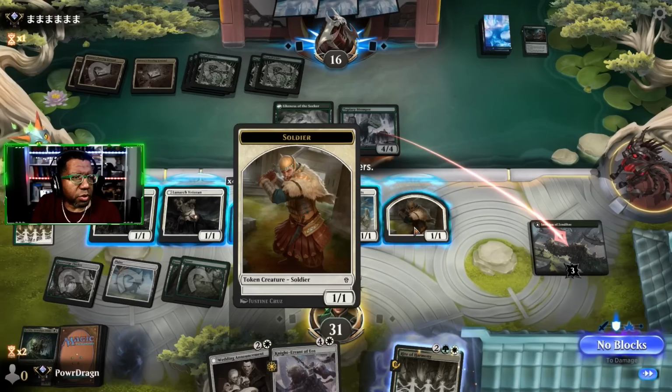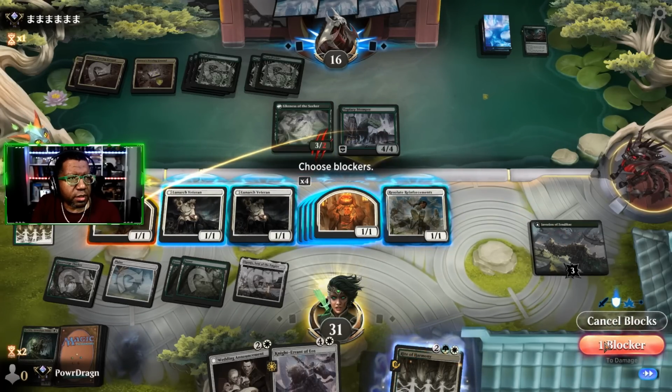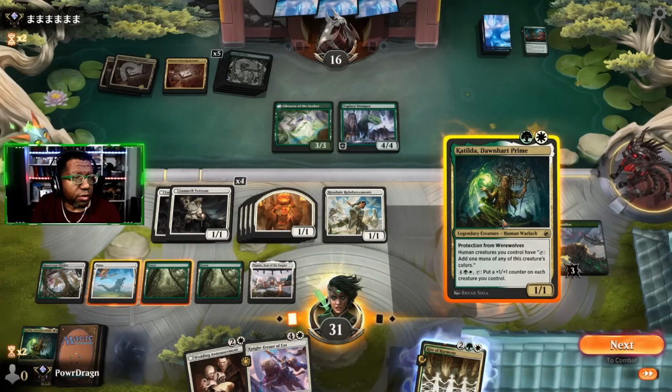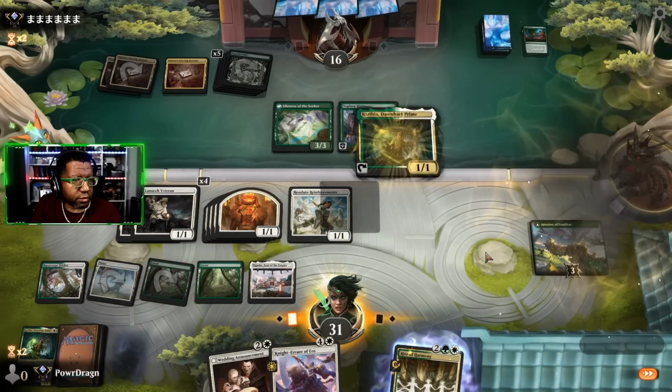Okay, that's alright, I suppose. This is a soldier, so let's block with this, since that doesn't trample. Though we could have killed the Terra Stomper there, I didn't think it was worth it. This is nice. Not upset we drew that.